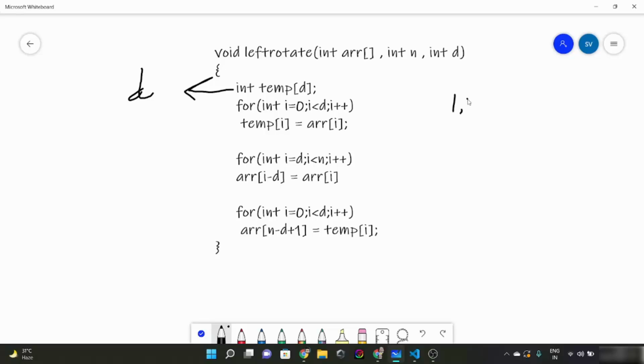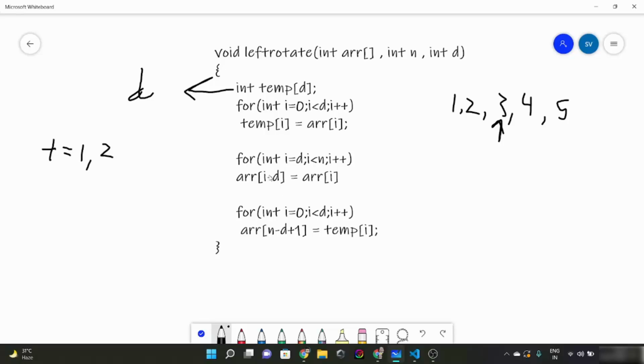So what we have here is 1 2 3 4 5, and inside our temp we have 1 comma 2. Now we have i equal to d, i less than n, i plus plus. That means we have to start traversing our array from 2, that is from here, right?